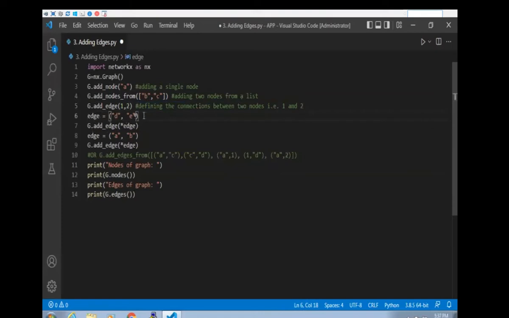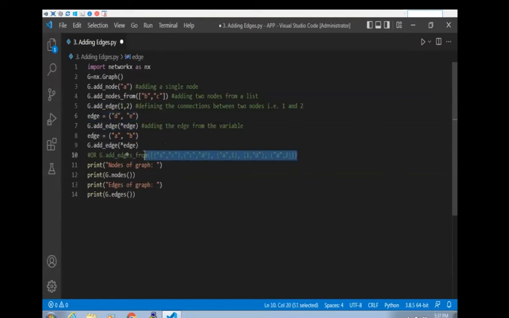Secondly, if I create a variable with D and E, I can add this variable as well. So adding the edge from the variable. I can use add_edge directly, and whatever edge between the nodes you need to specify, you can specify, or you can pass the variable. The variable should have the nodes available.